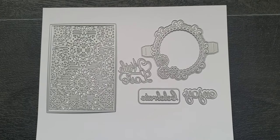So today I have here the brand new designer's choice die set from Tonic Studios, and this is February's set. And as you can see, the detail is immense on this collection. So just a quick update and info about the die sets.